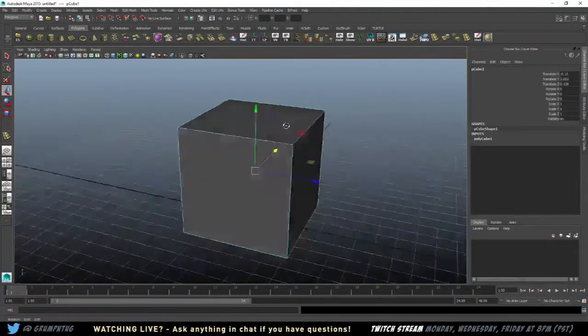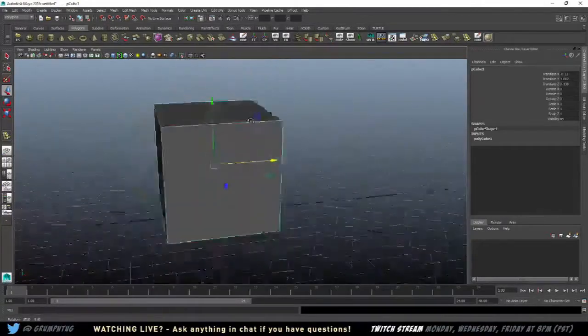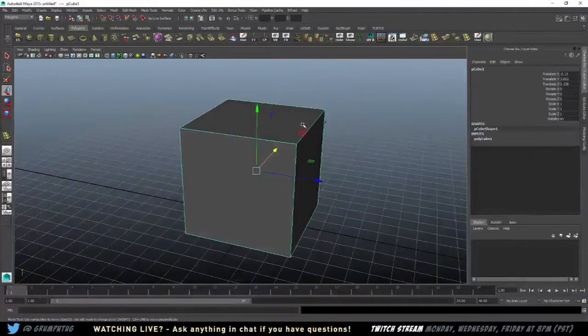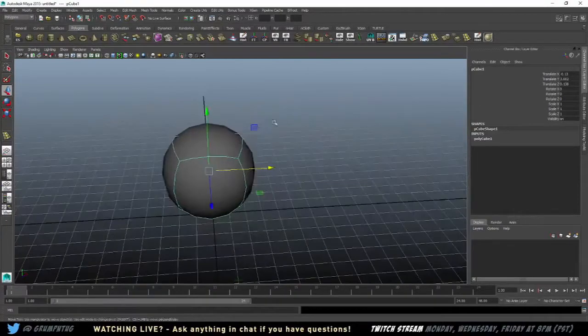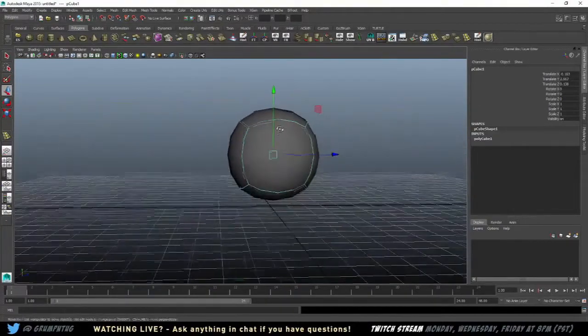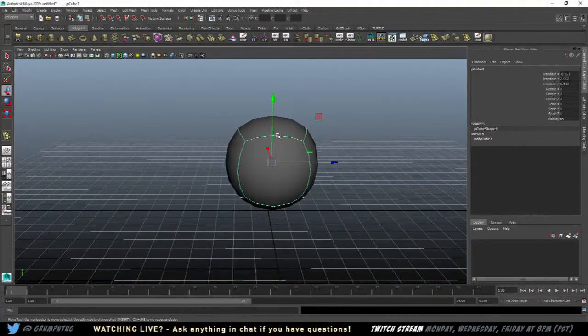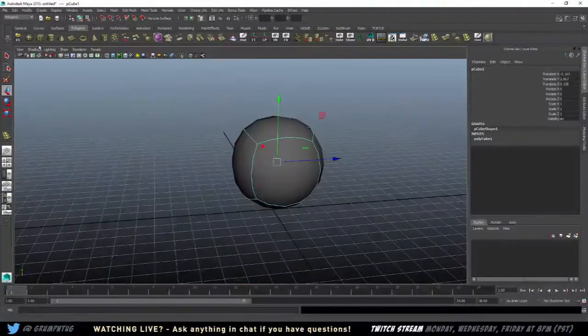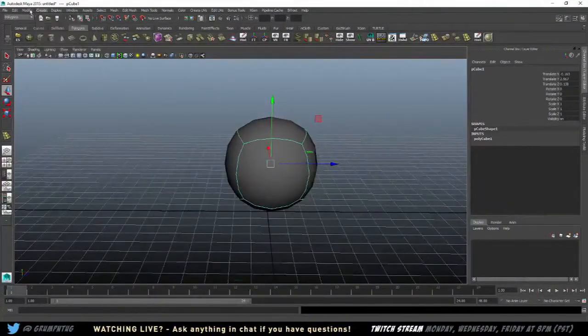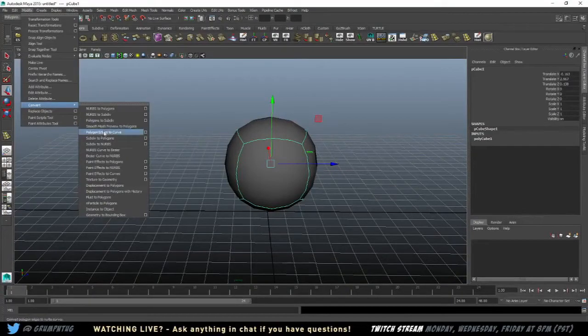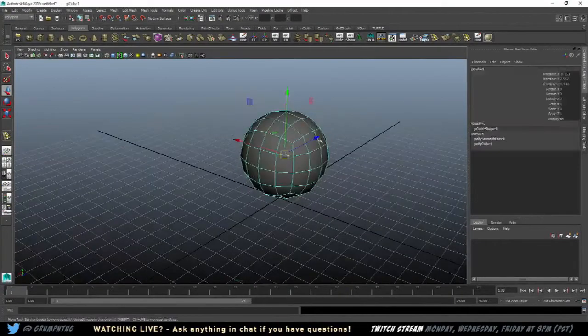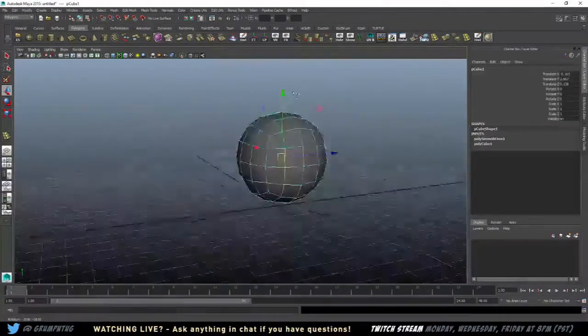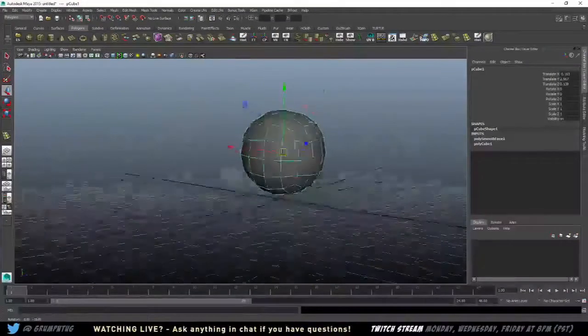So when you subdivide, if you're just doing a cube, you're actually going to get this smooth sphere, because what it's doing is just taking an approximation of everything. It's almost like it's melting it down into its most simple form. So I get this sphere when I take a cube and I smooth it down. So I go to my modify, don't worry, we'll go over this part. If I convert it, you can see my wireframe turns into this sphere, and it's got a lot more polys.